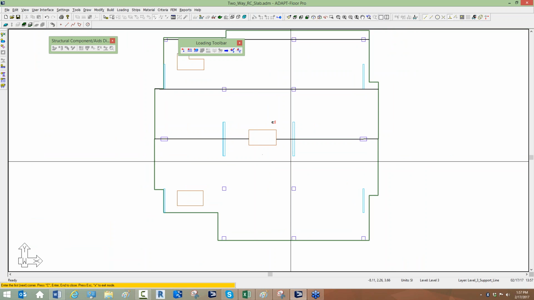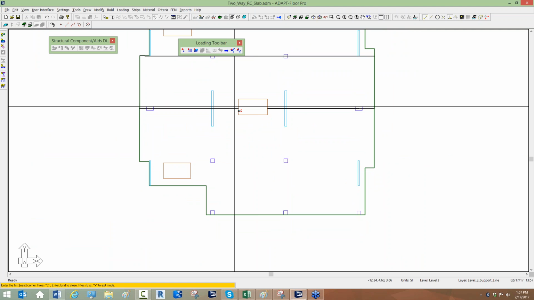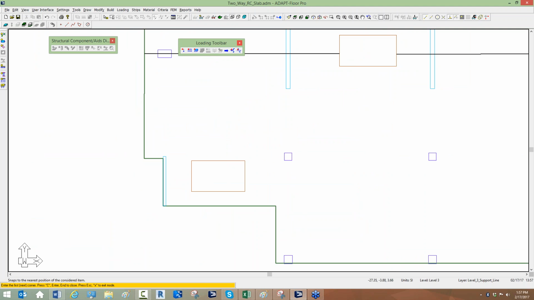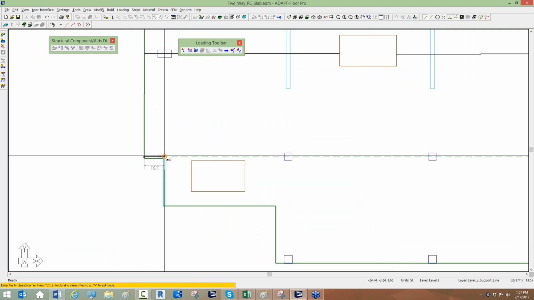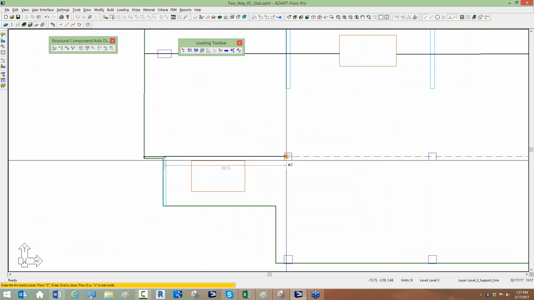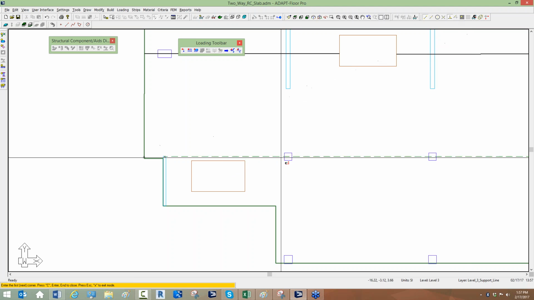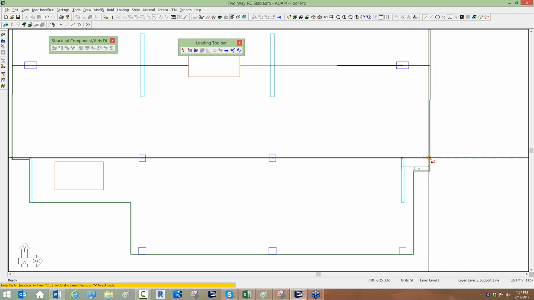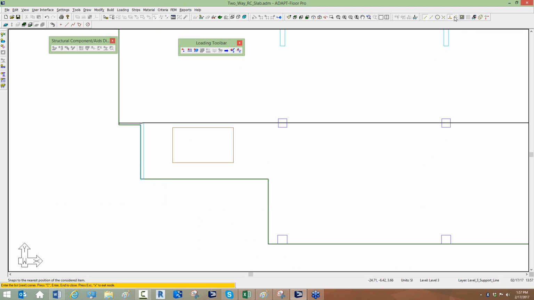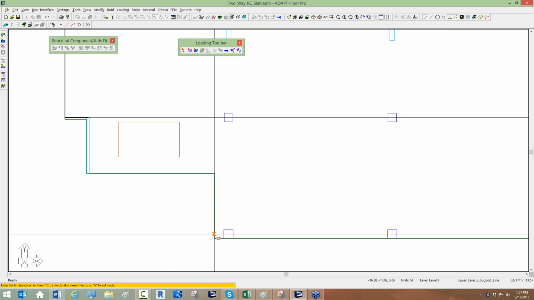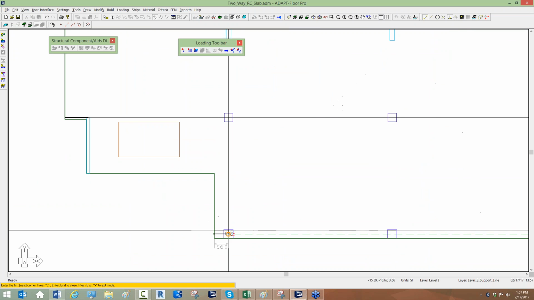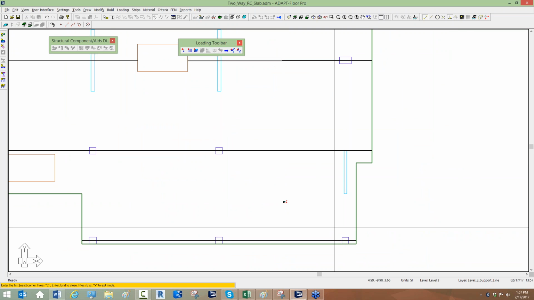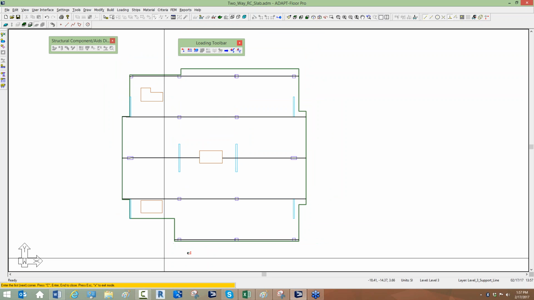We'll also need to add some splitters for this condition because I have two support lines terminating within the perimeter of the slab. So let's go ahead now and create these last few support lines in this direction. You'll notice I'm going back and forth between the snap tools because I have snap nearest turned on, which tends to snap to points that I don't want it to snap to. So let's do this. And then finally we have that. Okay, so that's the X direction.